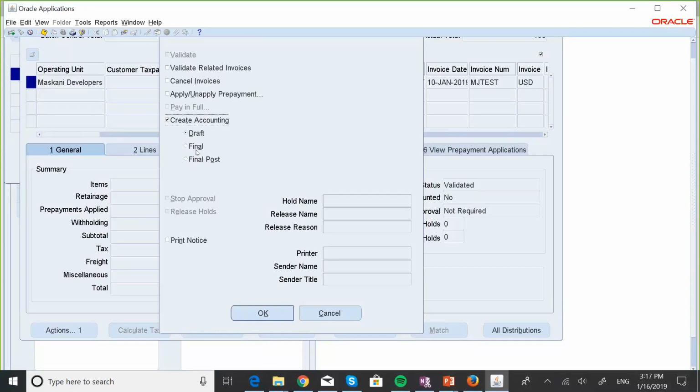So what are some of the things that you should be cognizant of when you're creating accounting? One, periods, okay? So you have to ensure that the matching periods are open in GL, okay? So that you will be able to import your journals and also do posting.